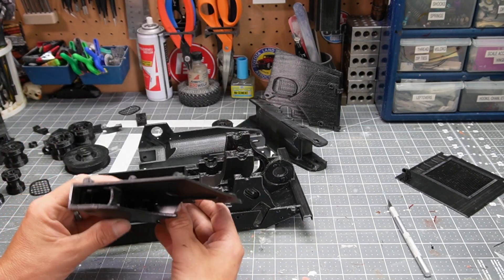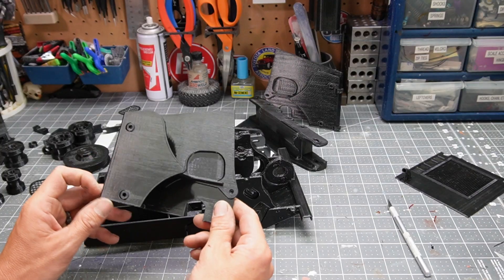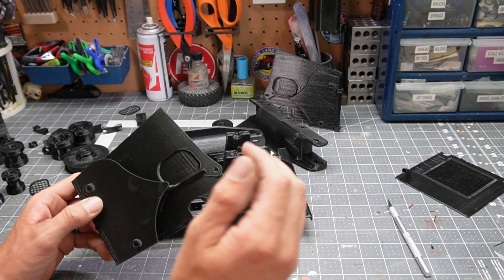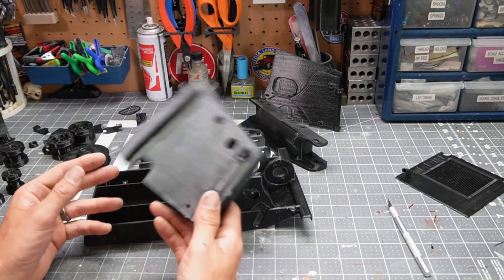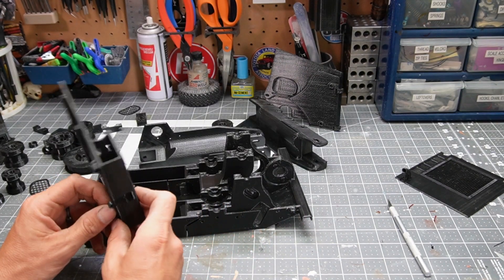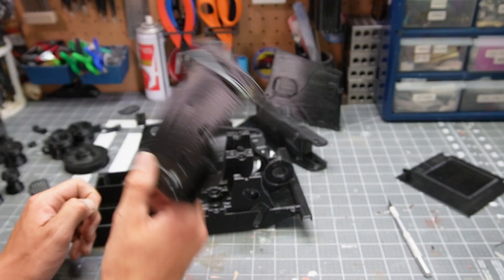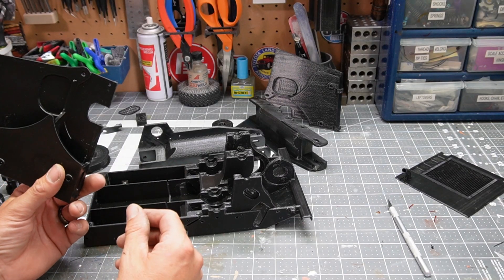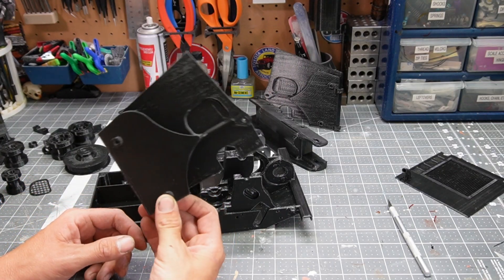This is the introduction to this project. I'm going to treat this the same way I do with bodies — I'm going to sand it, prime it, fill it as necessary, and make it look real good for a piece of construction equipment. The person who designed this, AN3DRC, has a bunch of files on umagine.com — I'll link that. Once again, use code JERPS20 to save 20%. They also have a 1:8.5 scale mini excavator, so if I can figure out how to make this work, that'll be my next project.